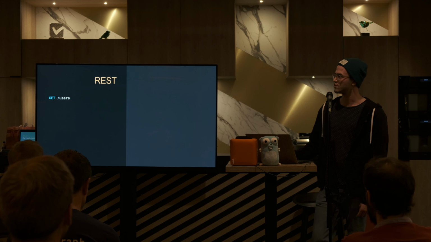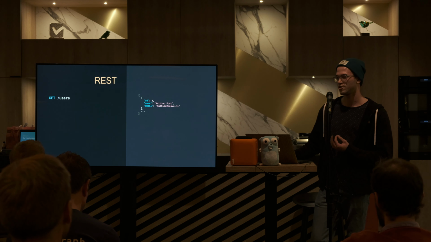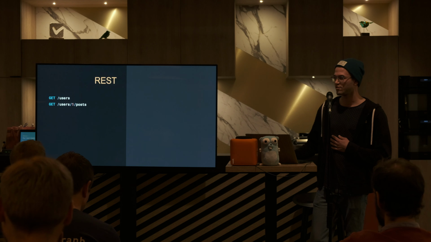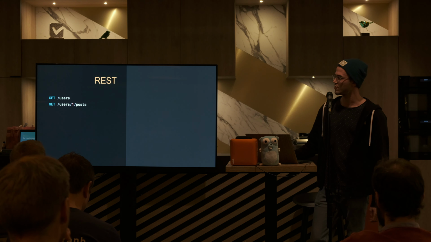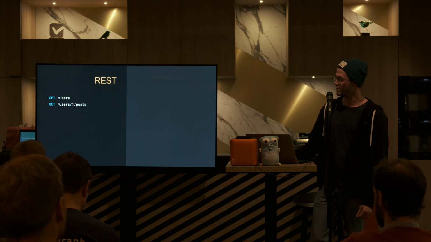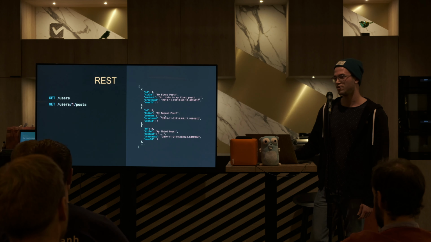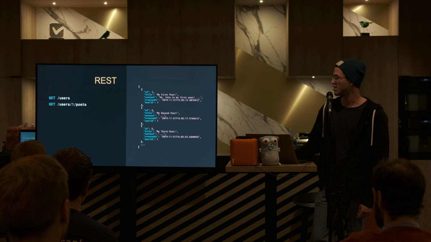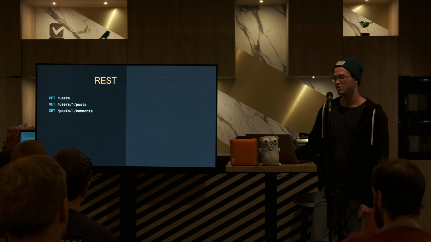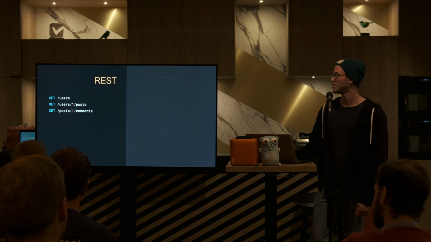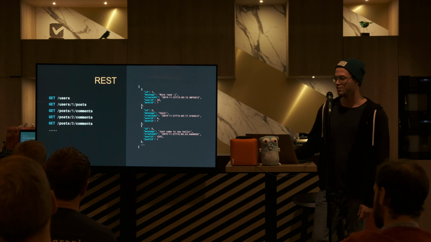So you can first get the user, for example, and if you want to know what kind of posts this user has posted on, for example, a social media platform, you can do a GET request to the user/ID/posts endpoint to get all the posts of this user. And then if you want to see the comments on one of the posts, you do another request, and so on and so on.